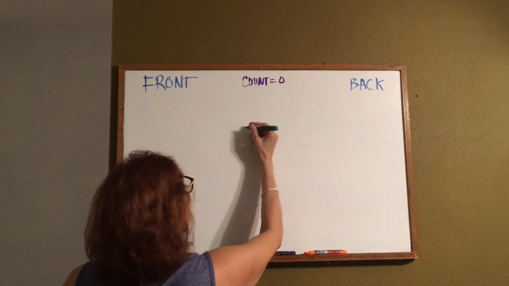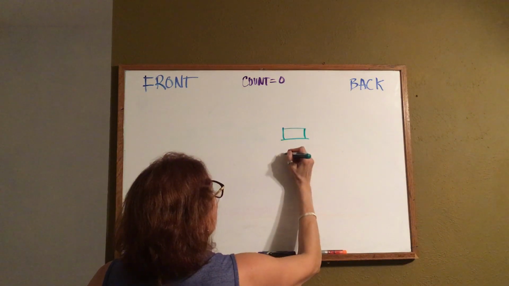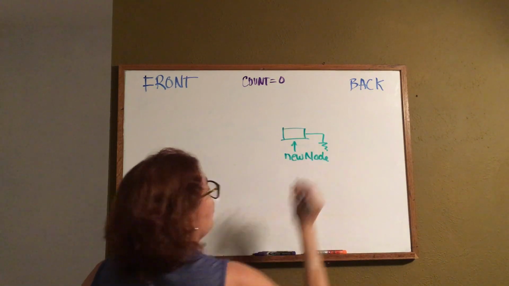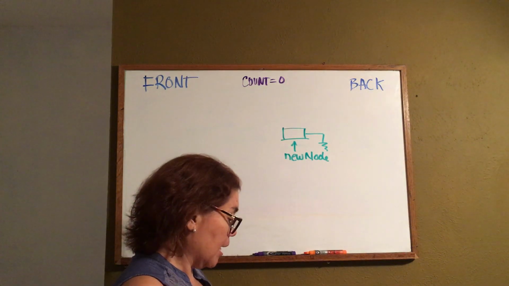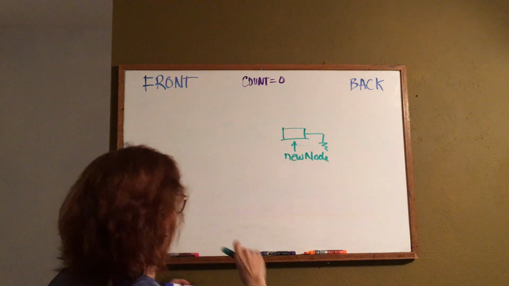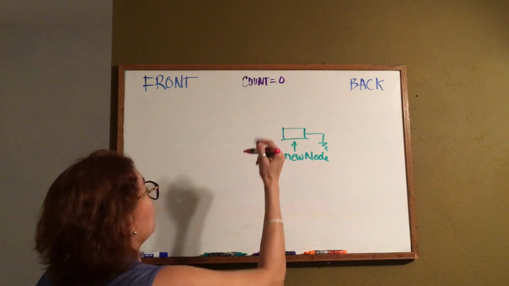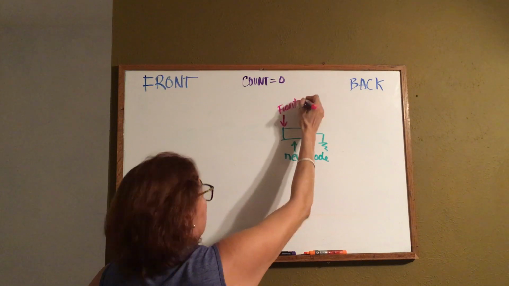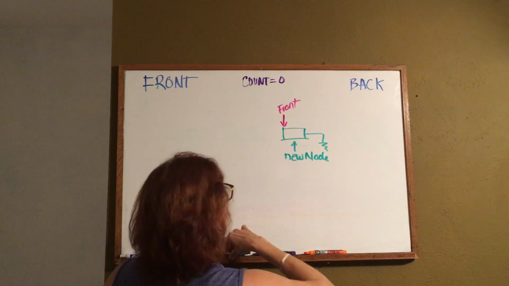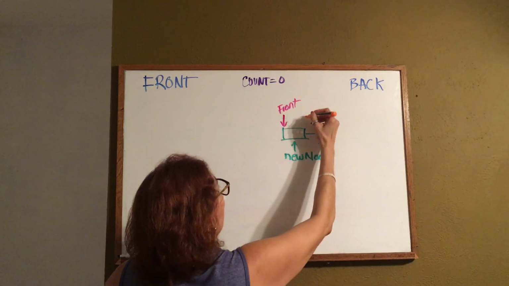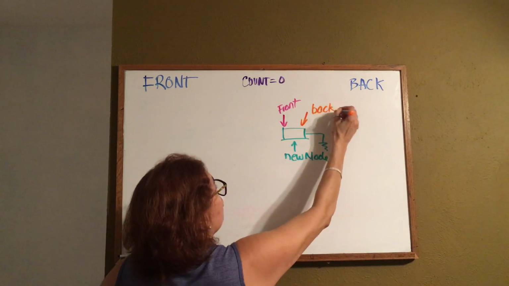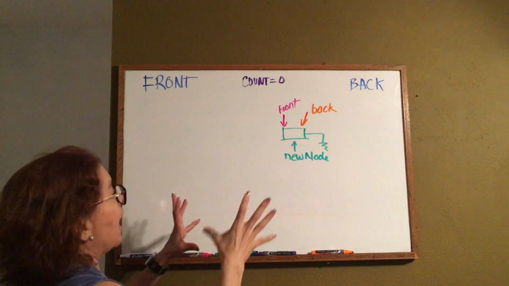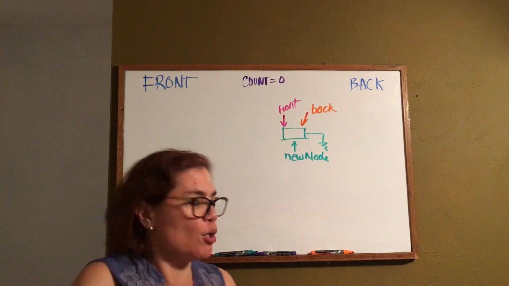So here is my new node, and the new node is here, and of course it has a reference to null, right? And then it says that both front and back are going to be pointing at the new node. Now I'm going to use different colors here, and I'm going to say that front is here, right? And then let's make back orange. So here is back. So both front and back are in there. So that's our first node regardless.